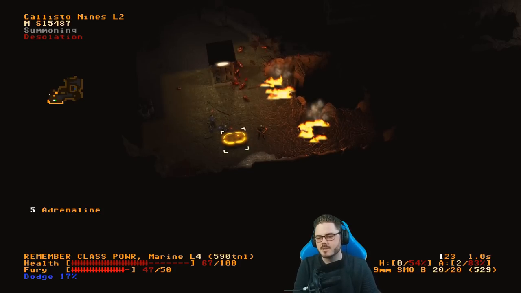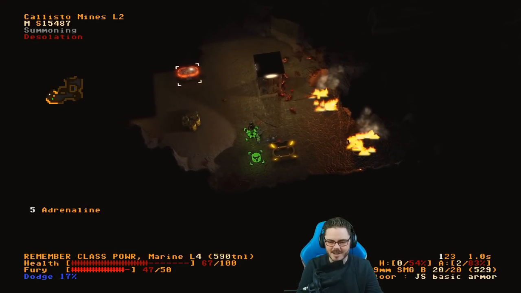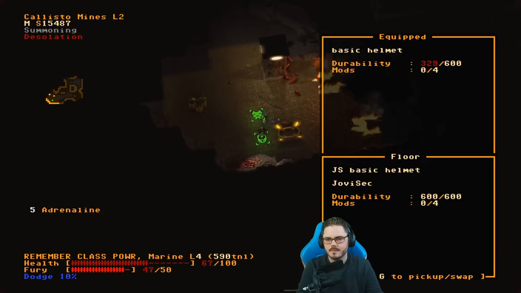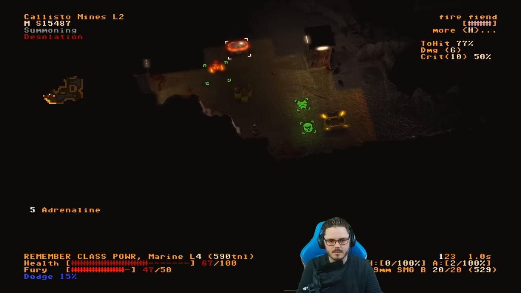Remember Class Power Marine is a good name. It would have helped me a lot when I was new. Yeah, I thought it might be handy. So I want to swap to a new armor, just to get the durability up a little bit. What about this one? Yep. New helmet. Oh shit.